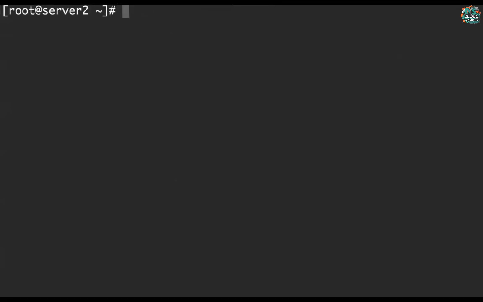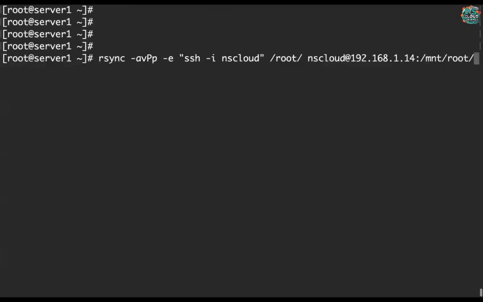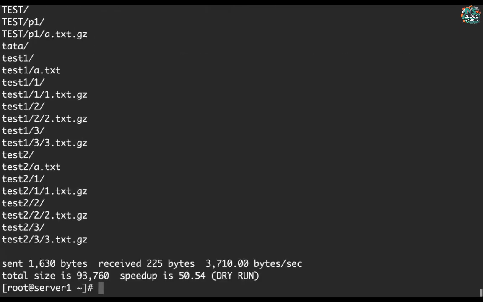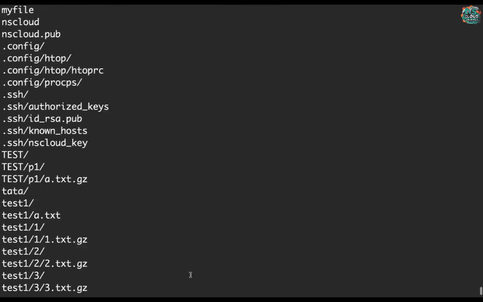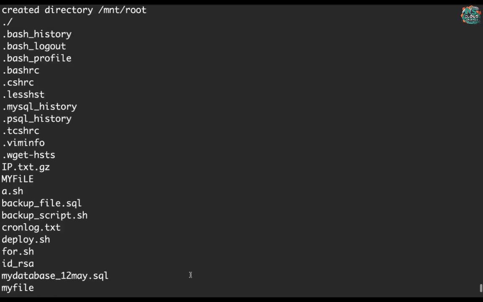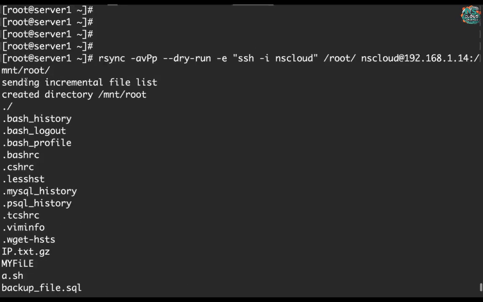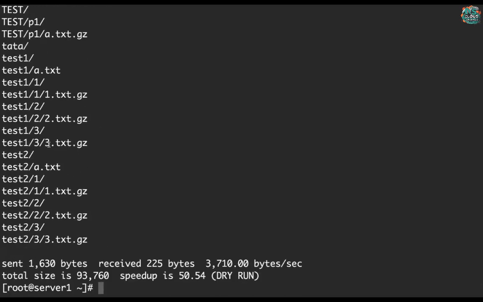Okay, and let's go on the server and use --dry-run. See, it will show you all files and folders. It shows sending incremental file list, the exact output of whatever will happen.